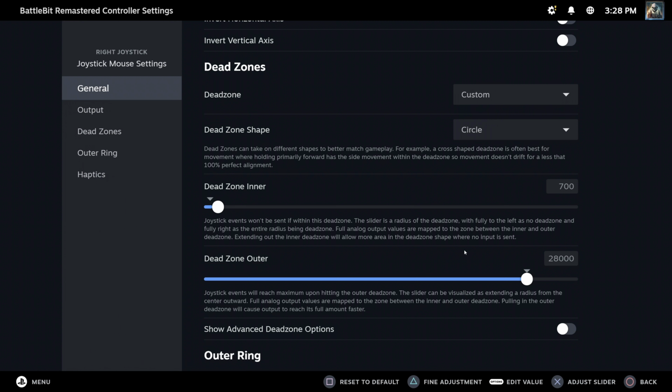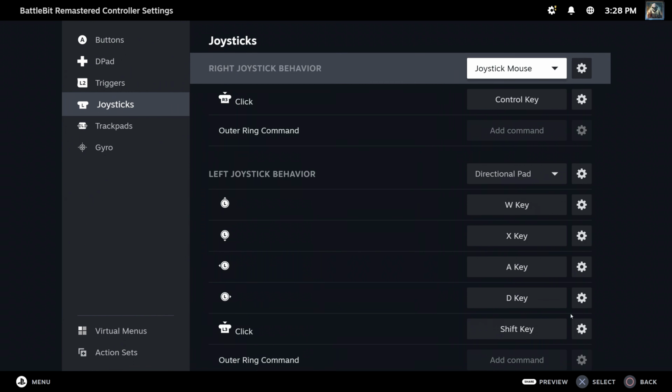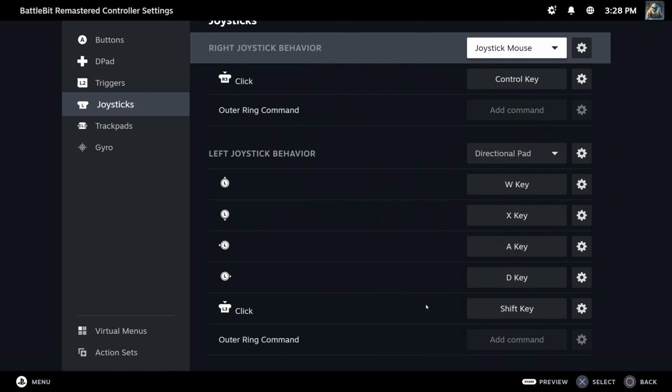If you click back in the bottom right, we can now check out the action performed by clicking R3. This is mapped to the left control key, which is a default crouch key for many games. As for the left joystick behavior, this is set up as a directional pad. I use the settings WXAD. I always save the S key for scoreboard, just a personal preference. You'll see that L3 click is mapped to the shift key. Again, this is a default keyboard mapping for steady aim or run.